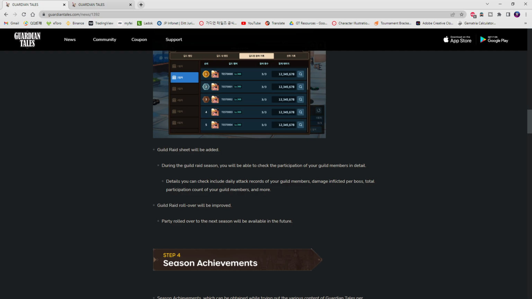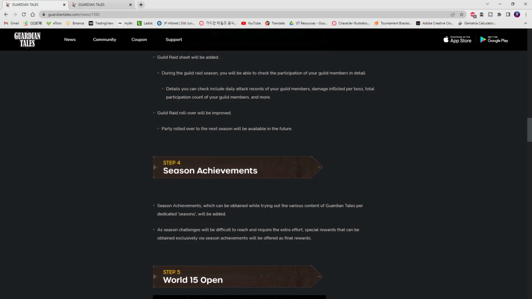Guild raid rollover will be improved. Party rolled over to the next season will be available in the future. Okay, what does that mean? Well, anyways, season achievements. Which can be obtained while trying out various contents of Guild Raid per dedicated seasons will be added. So I guess it's kind of like, I think Halo maybe has it. I haven't played it myself, I just read some articles sometime. And you have those achievements that you have to do during the season, kind of like a battle pass in a way, but not really, because it's achievements and then they give rewards, except it's seasonal. I don't know. Sounds cool though.